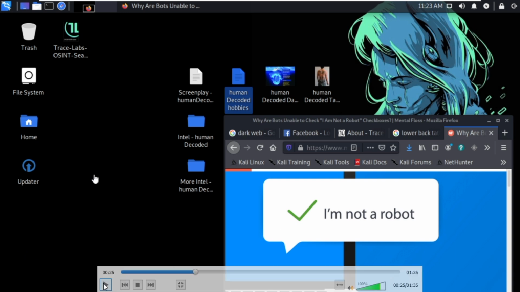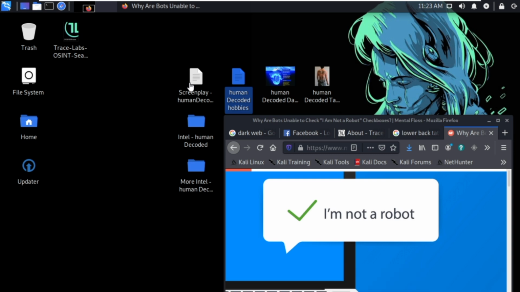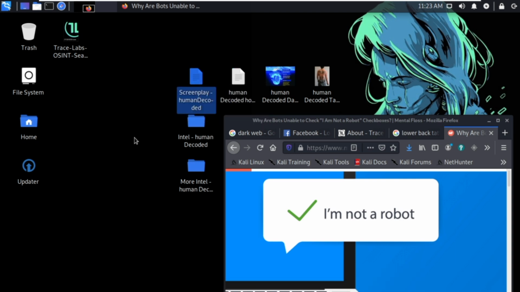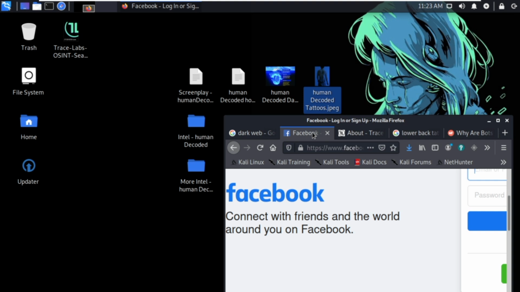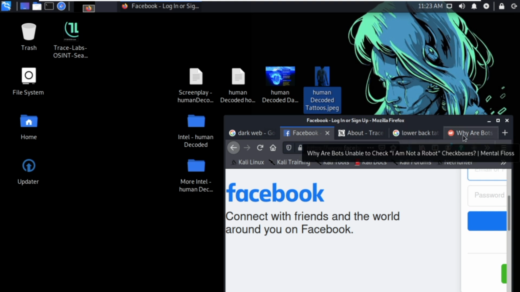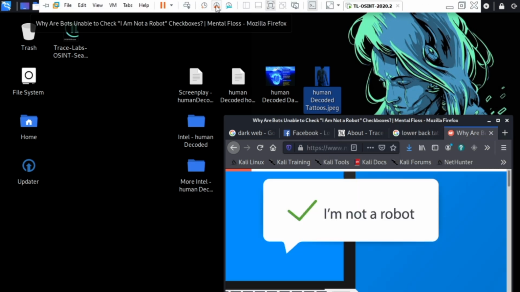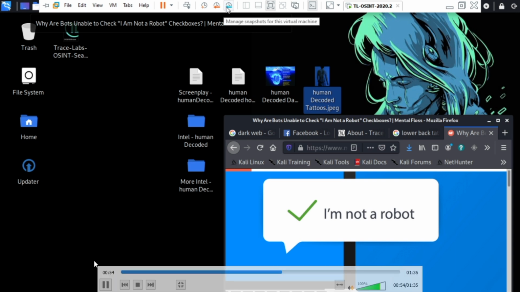So here you'll see I accelerated into having done some OSINT work. Here I researched Demon Decoded, another member of our Trace Labs core team. These are all humorous made-up pieces of intelligence, in which Demon Decoded is working on a screenplay. So maybe at the end of a competition, the end of the CTF, you have a lot of information about them, a lot of Facebook tabs open, information on their lower back tattoo, and some relevant information as to proving that they're not a robot. So you might want to clear all that information out.